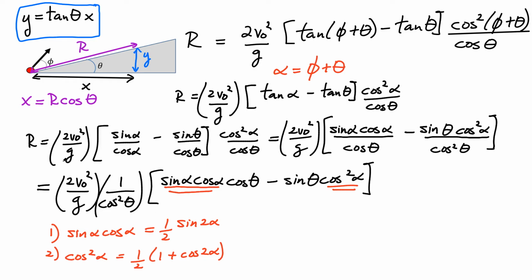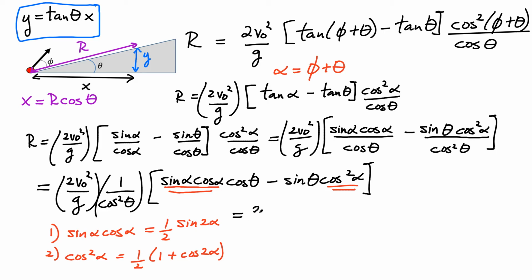Okay. The term in the front, look at it. The term in the front doesn't depend on the angle phi. It only depends on properties of the ramp. So actually this term really has nothing to do with maximizing the range. So anyway, we could just continue this. Now if we substitute everything in here, this is what you end up getting.